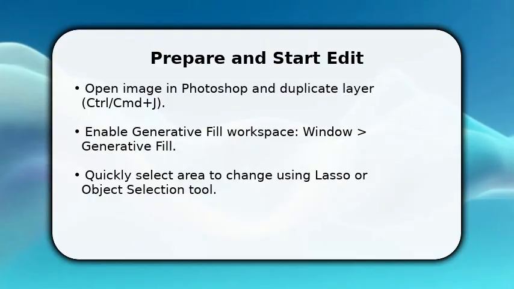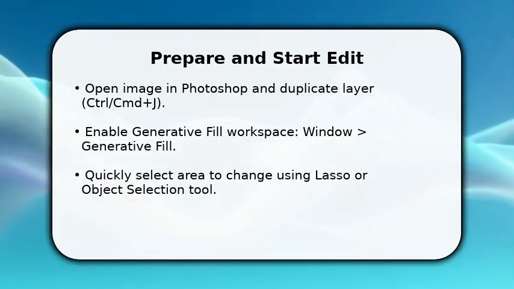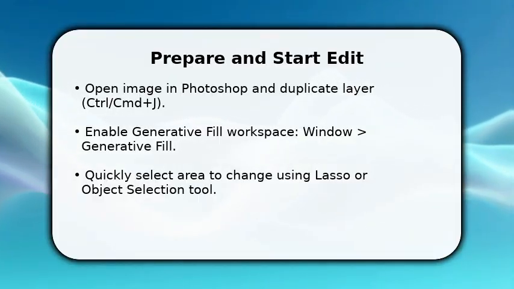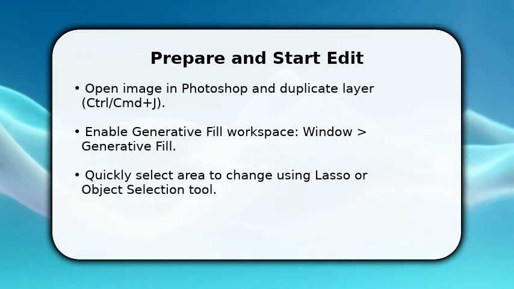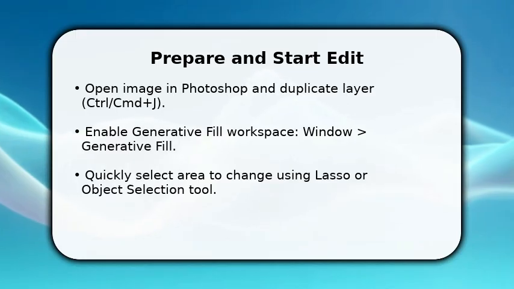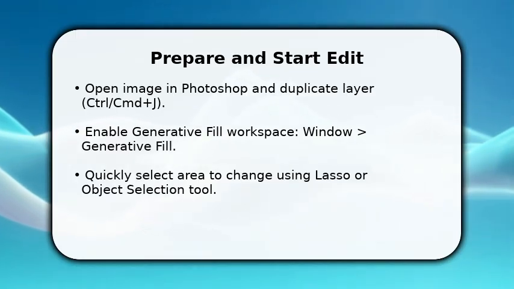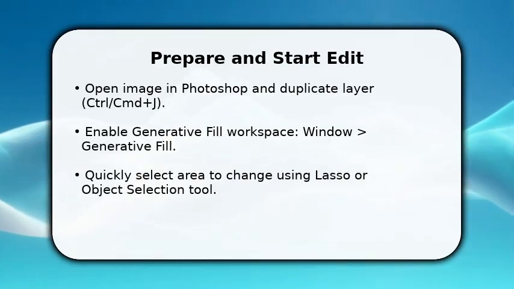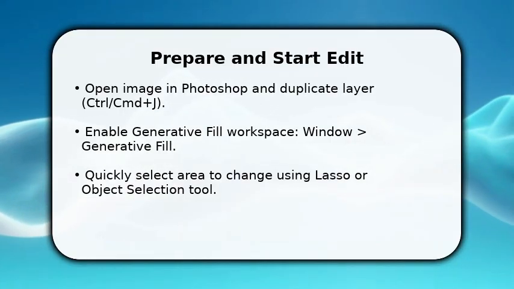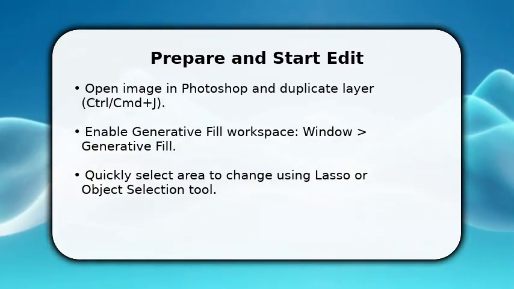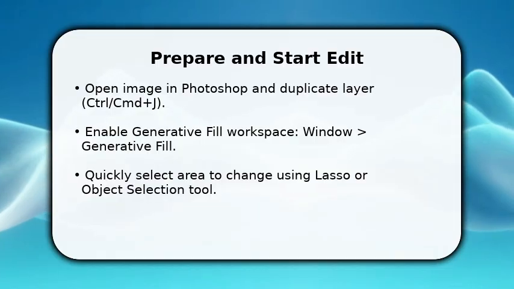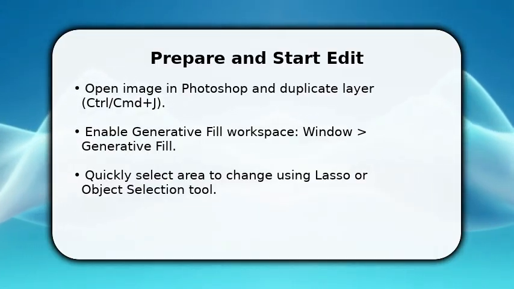Enjoy the video. You're going to start by making a safe copy, so duplicate the background layer right away. This preserves the original. Once done, open the Generative Fill panel so you can access prompts and controls. Next, make a clean selection around the subject or background you want to replace with the lasso or object selection tool. You want a tight edge, but allow a few pixels for blending. This first preparation speeds the creative loop and prevents irreversible changes.